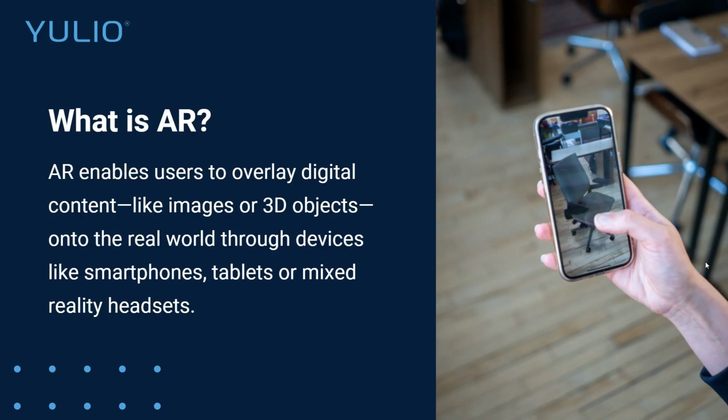So, what is augmented reality or AR? Augmented reality enables users to overlay digital content like images or 3D objects onto the real world through devices like smartphones, tablets, or mixed reality headsets. Some common examples of AR that you might have already experienced are Snapchat filters or shopping apps that allow you to try on eyeglasses or just see how a piece of furniture will look in your home.